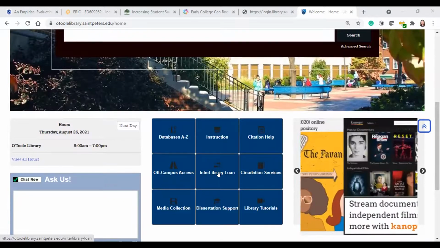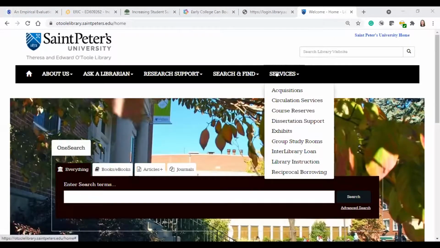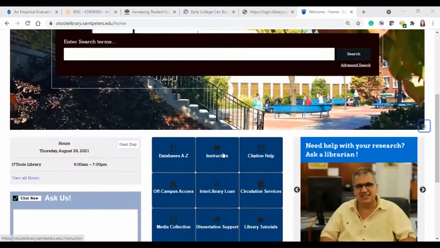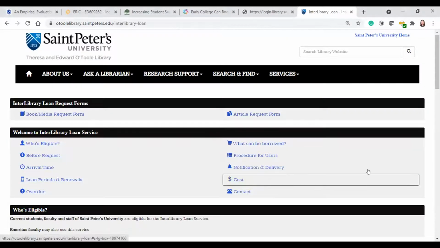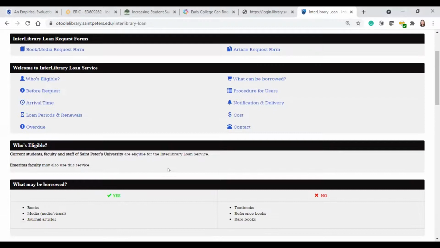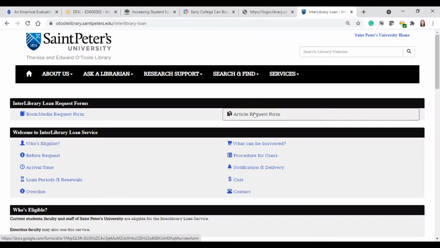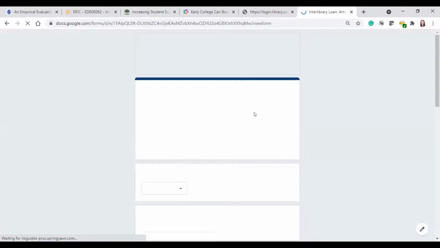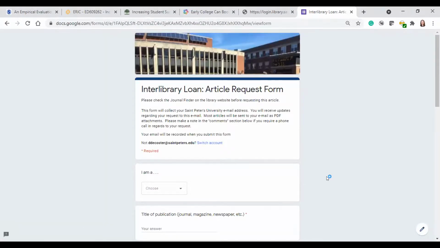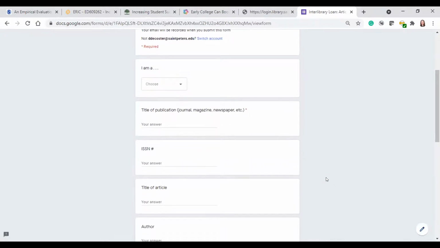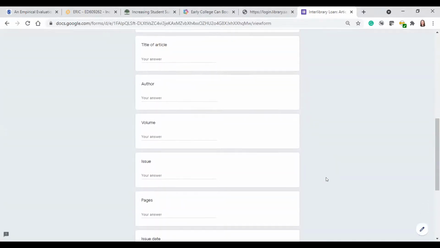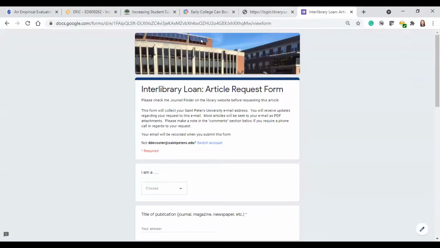So you'll find a link right in the middle here for interlibrary loan. It's also under services at the top of our page. And that will tell you a little bit more about the types of materials that we acquire, the time period it usually takes to find things, and how that works. Most of you will probably be requesting articles, not physical books, for the type of research you're doing. So you would click the article request form and then tell us as much as you can about that article: the title of the publication, the title of the article, the author, the volume, the issue, and we will try to obtain it for you and get it to your email as quickly as possible.